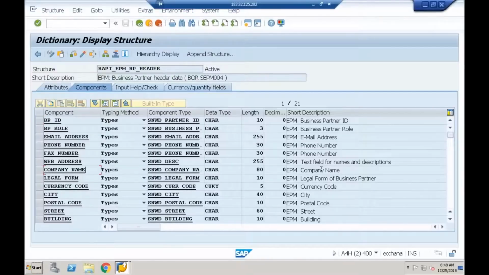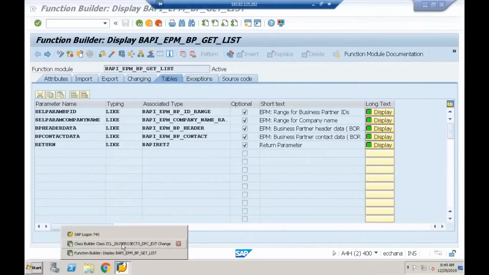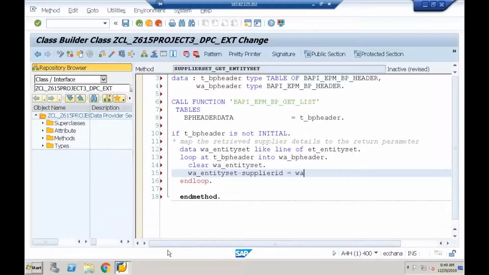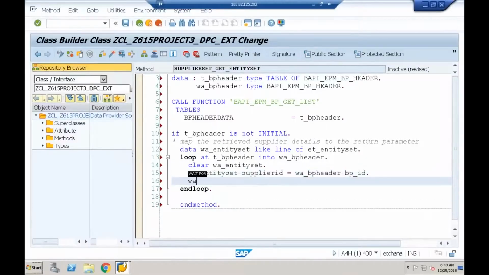Company name, nothing but business partner company name: BP_ID and COMPANY_NAME. So W_ENTITY_SET-SUPPLIER_ID equals W_BP_HEADER-BP_ID, and W_ENTITY_SET-SUPPLIER_NAME equals W_BP_HEADER-COMPANY_NAME. So I'm mapping the corresponding fields. Done.